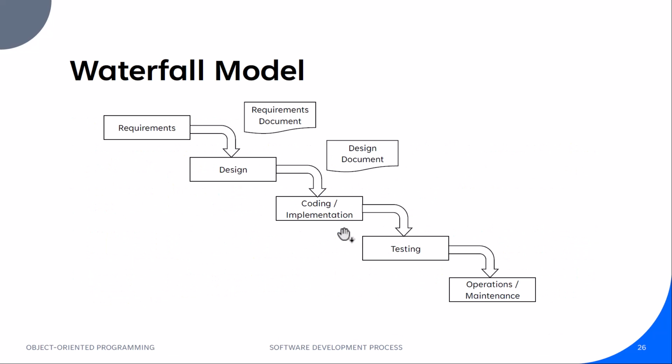So if we take a look at the waterfall model, if our team is large, then there will be multiple teams working on various portions of the software. So we may tell all the teams that the requirements document is due at a certain time. Similarly in the design phase, we may tell all the teams that the design document is due at a certain time. So everybody can synchronize their work with each other to end a particular phase. Therefore, this is one of the strengths of the waterfall model.